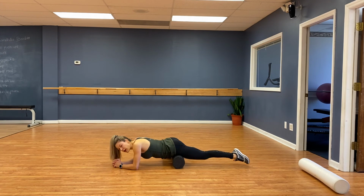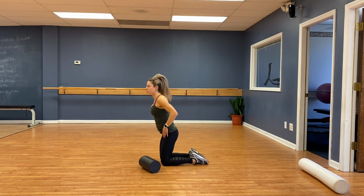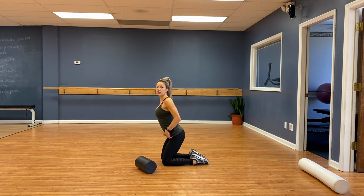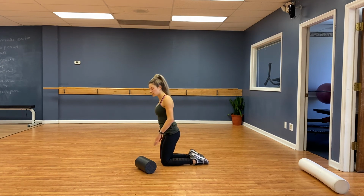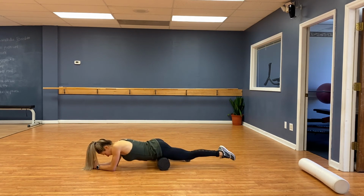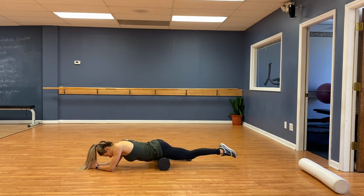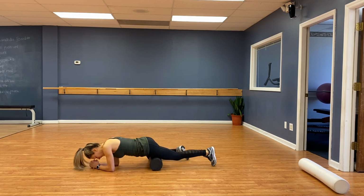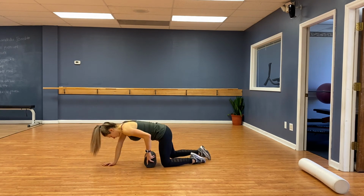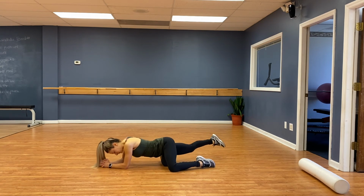A lot of times people have back pain coming from tight hip flexors. If your hip flexors are really, really tight, they're gonna pinch right here and cause this action right here where the glute sticks out, causing lower back pain. So we do wanna make sure that we stretch out those hip flexors as well as foam roll. Stay here for another couple seconds, switch sides. Good, other side. Nice and deep into that hip flexor.